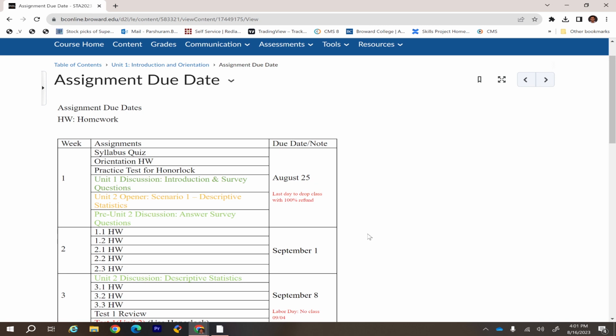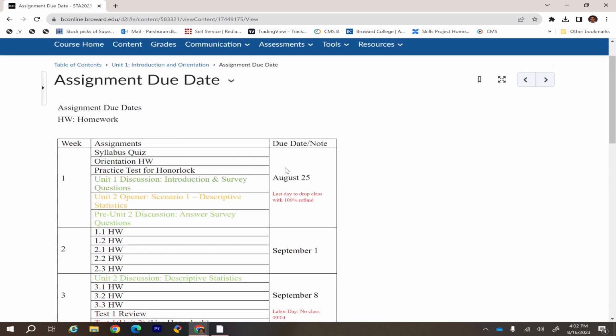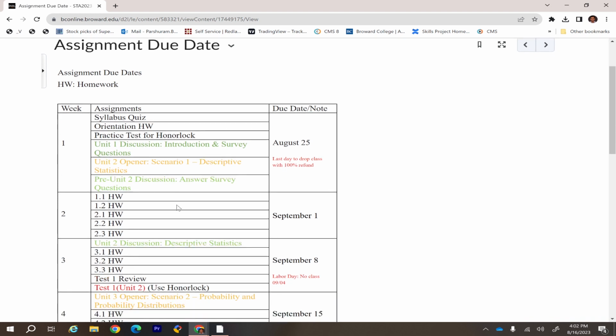The official due date for the assignments would be on Friday. So these are all Fridays, except if you have some holidays on Friday. But I am going to make these assignments available during the weekend, just to give you some extra time for technical difficulties, or if you face some problem in your life, like here and there, then you can use the weekend.